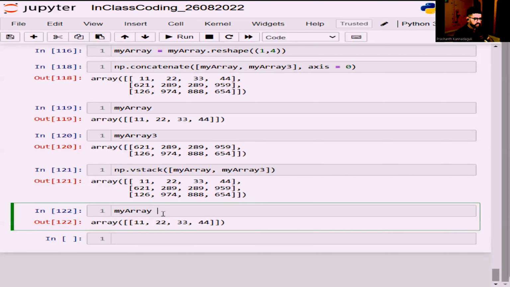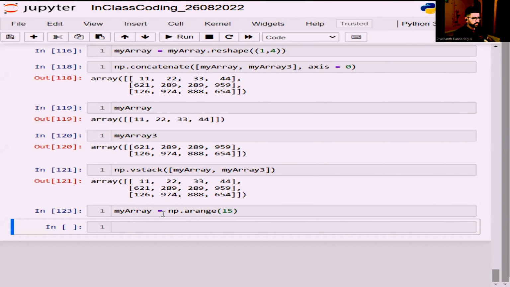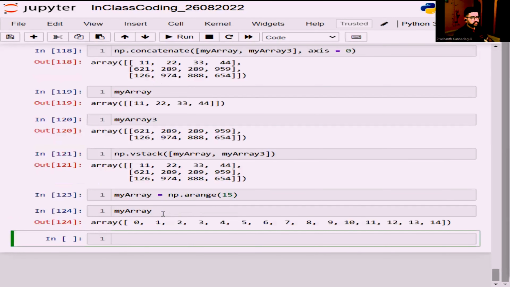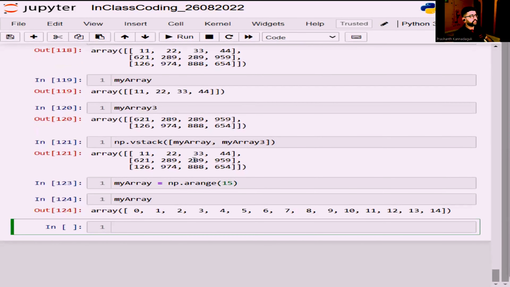So my array is equal to np dot, 50. It creates an array, right? You can even check that, my array. Okay, so it prints out like this.